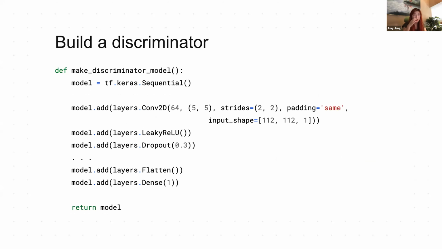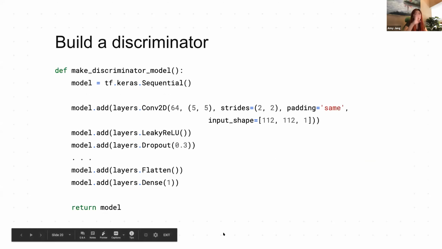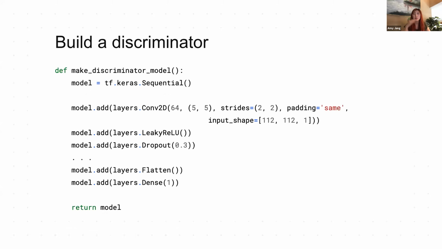The other part of that is our discriminator. The architecture for the discriminator is basically a mirror reflection of the generator. So you start out with a 112x112, and instead of going up, you go down to a single node. A single node classifies it as, yes, this is a real image, or no, this is a generated image. And that's how the discriminator predicts the value of the image.